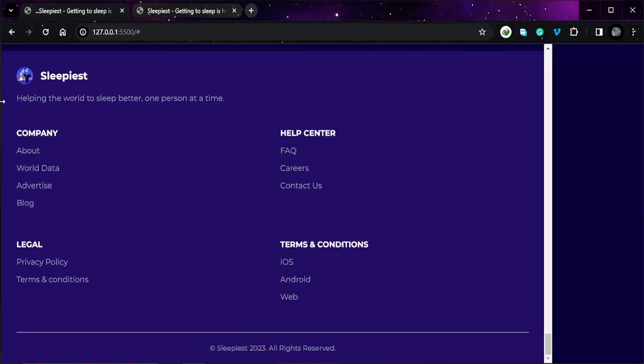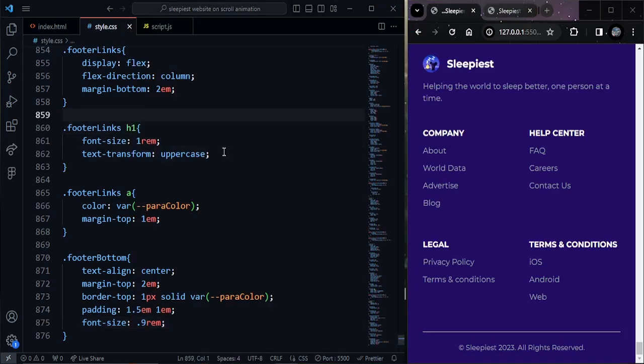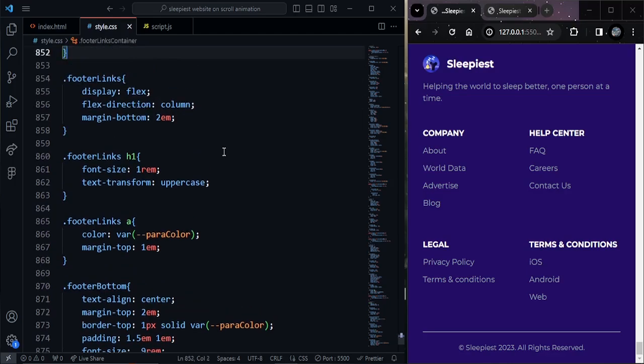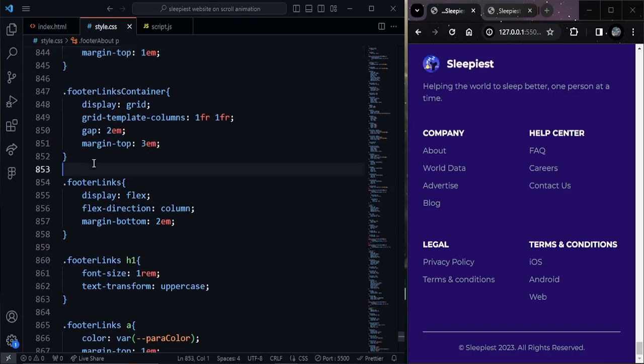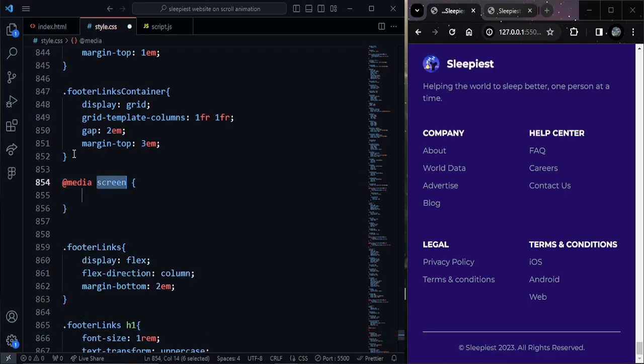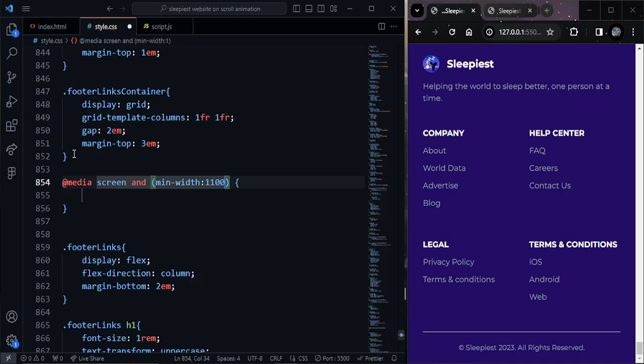So we're gonna use the media query. Over here, at media screen, and the minimum width is 1100 pixel.